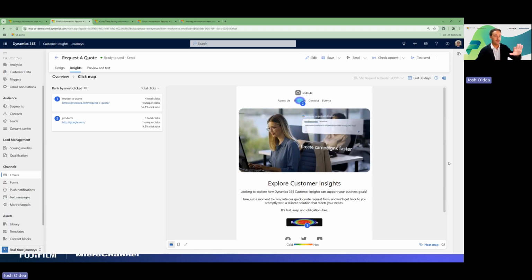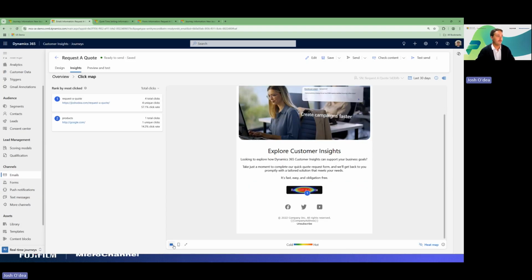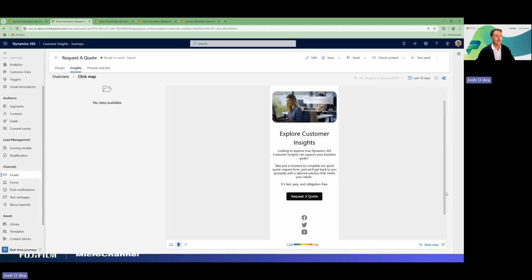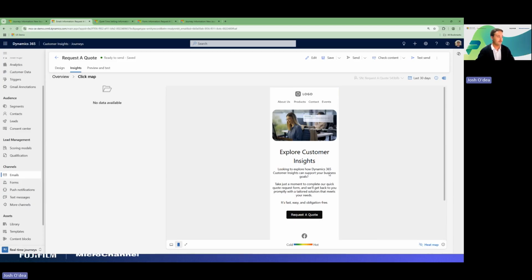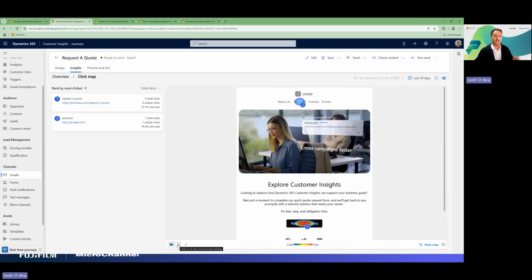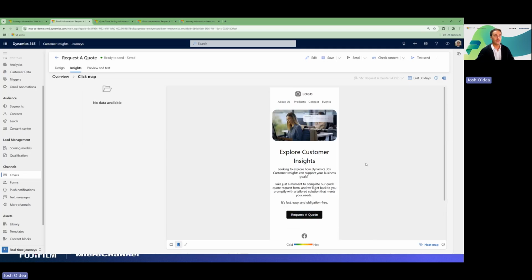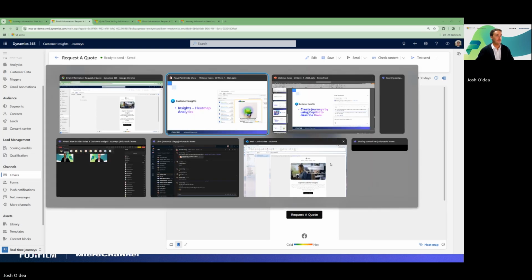And in addition to what we see visually, we can see over on the left-hand side that it tells us which button and how many clicks it achieved. What we can also do is actually filter by device. So if I go down to here and select mobile, we can see that we've actually had no clicks on mobile so far. So we can toggle that in and see the experience across the various devices that people are actually clicking on those different links throughout our email communications. So we'll jump back and go back to our slide.